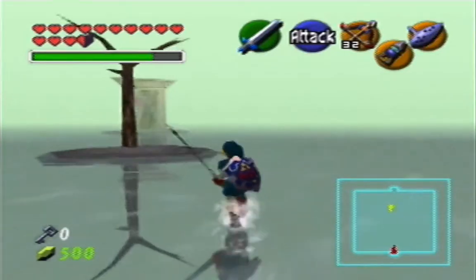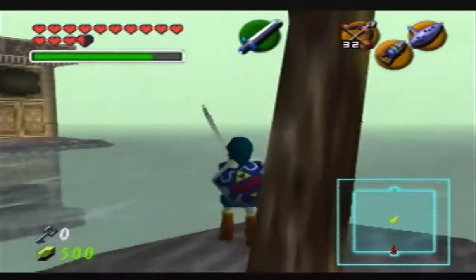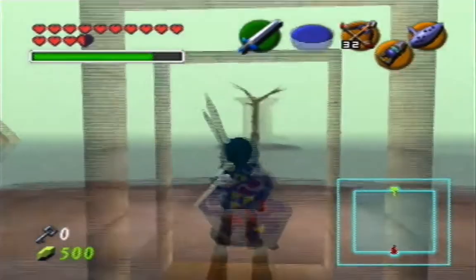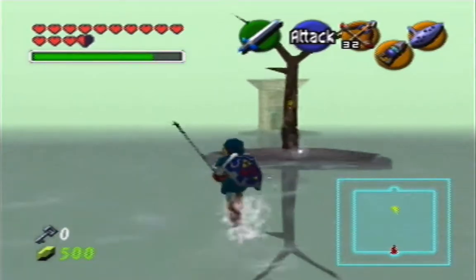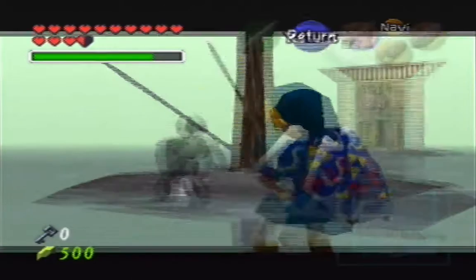Who is this? It is... Wait a sec. What? He's not there. Okay, that's weird. Let's go back over here then. That was awkward. Okay, there he is. Now he's standing beneath the tree. This is... Dark Link. Or is it... Yeah, it's Dark Link. Conquer yourself.